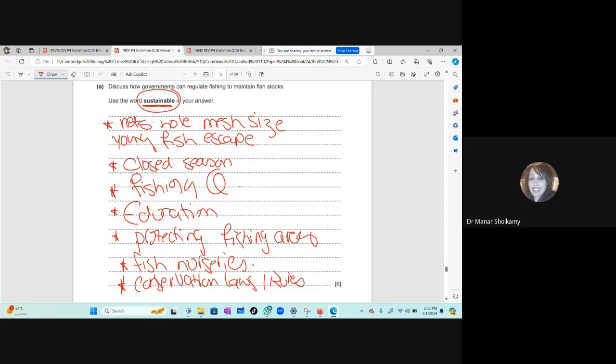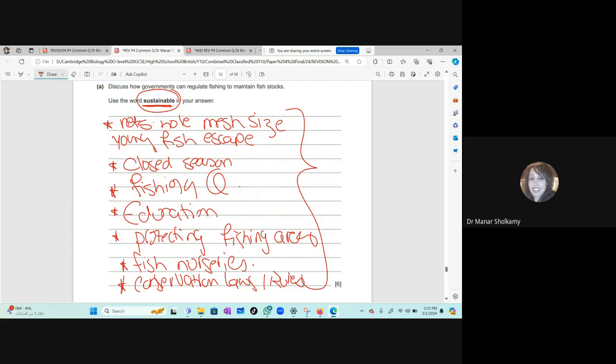So when I use the word sustainable, I'm going to define it. A sustainable resource is one that is produced as rapidly as it is removed. It is renewable, so it doesn't run out. And when I make the fishing sustainable, then I am going to provide for the needs of a human population without harming the environment. I'm going to provide for the needs of the current human population, and I will keep in mind that I also have to provide for the needs of the future human population. So I'm going to do all this so that I keep my fish population sustained.